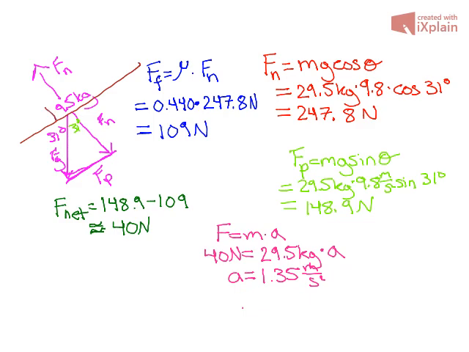I don't know why it animated this way, but it's drawing in the rest of my picture now. Just make sure that you know that the force of friction will be going up the hill because it's working against that downward motion of the suitcase sliding down. I apologize. I hope this isn't a big problem, but it's probably way less confusing now that you can see the whole picture.